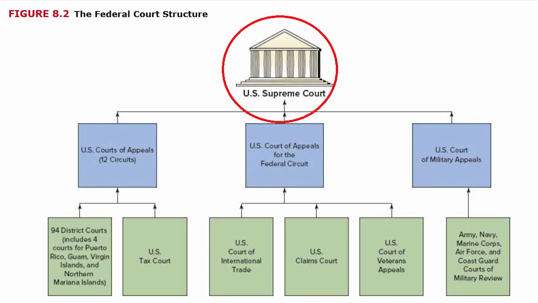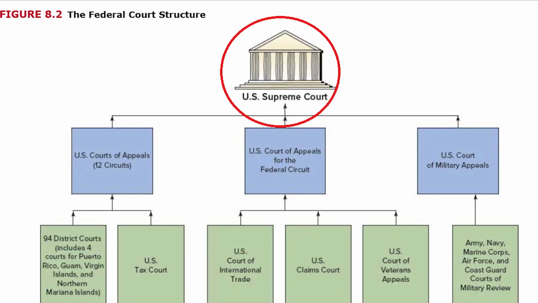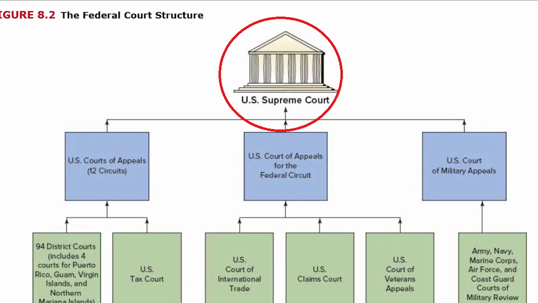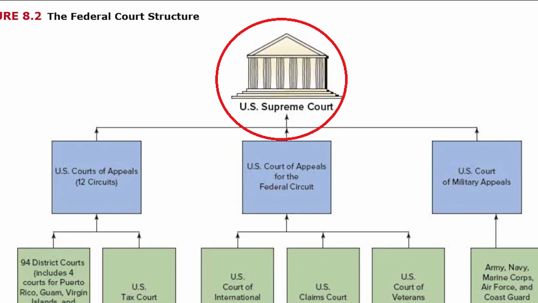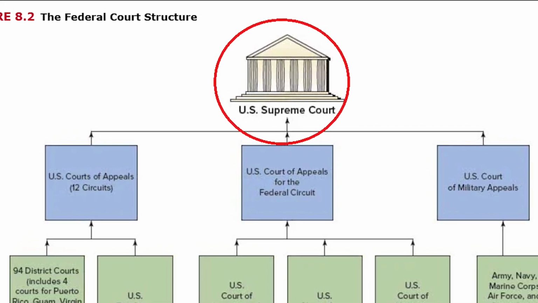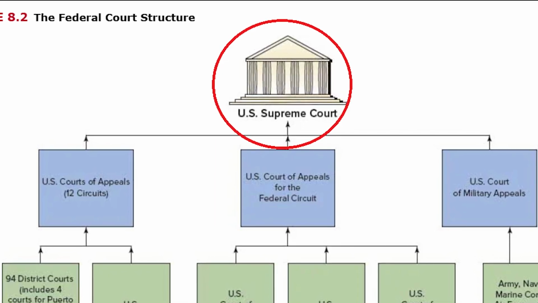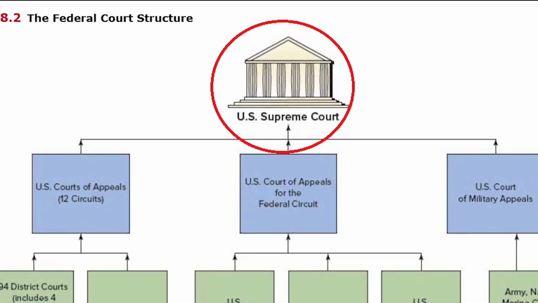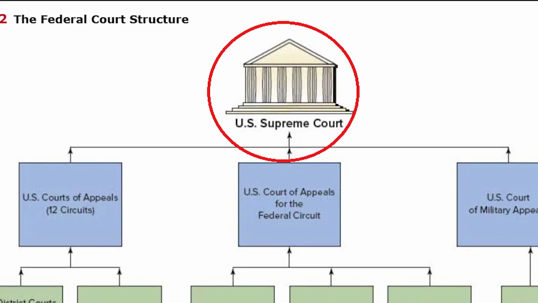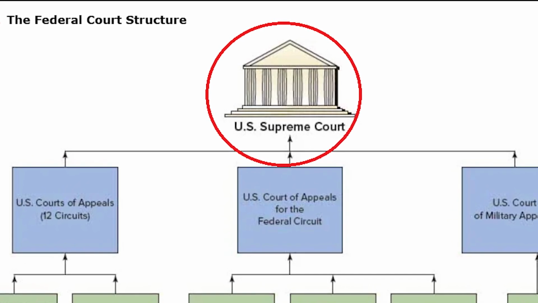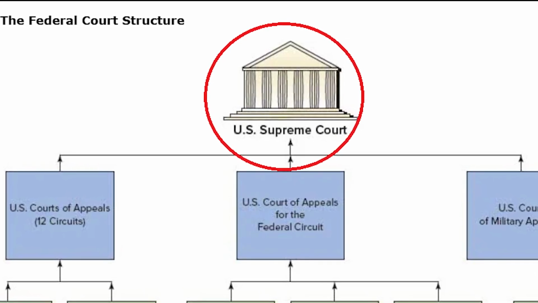The United States Supreme Court is the court of last resort in all questions of federal law. For a case to be heard by the Supreme Court, at least 4 of the 9 justices must vote to hear the case. The Rule of 4. When the required number of votes has been achieved, the court issues a writ of certiorari to the lower court whose decision is being appealed, ordering it to send the records of the case forward for review.